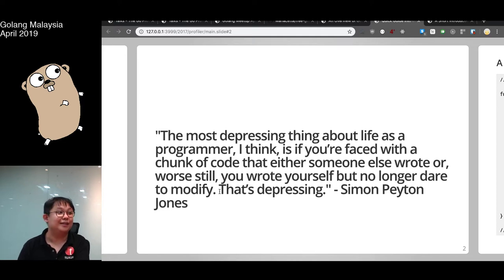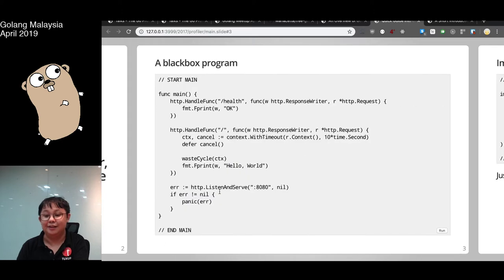So one thing about profiling is that if you, let's say, unfortunately have to pick up some projects, not just in Golang but in general, and the code actually performs very badly and you have a time constraint where you cannot rewrite everything, but you have to fix the performance issues, that's where profiling comes from. So you have to peek into the service.